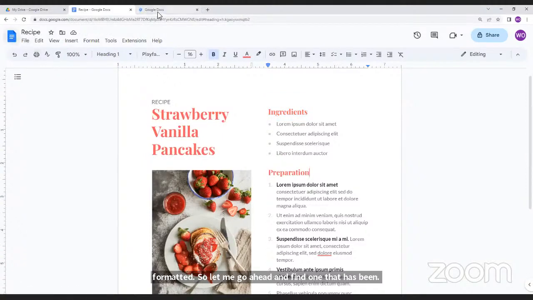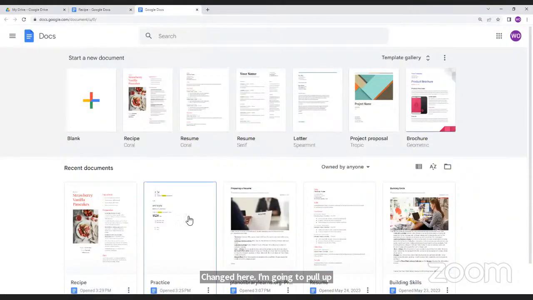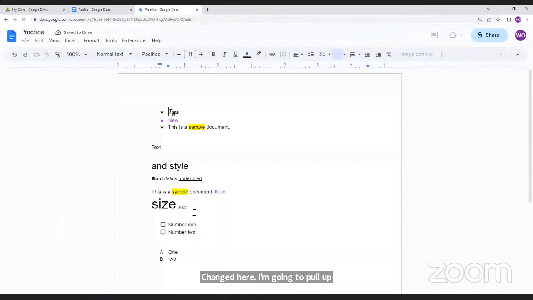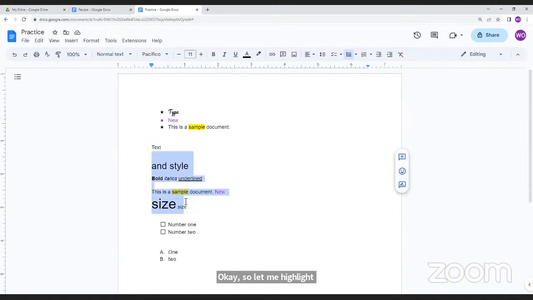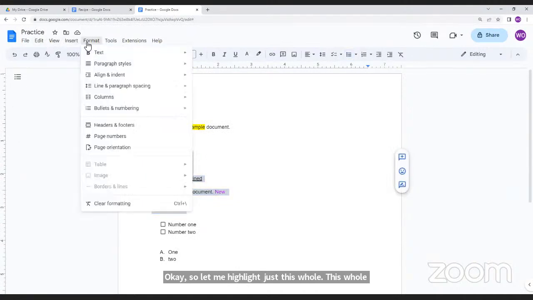I'm going to pull up our previous document, because we know that we've done changes to these. Okay, so let me highlight just these whole lines and then do Format. There we go, Clear Formatting.